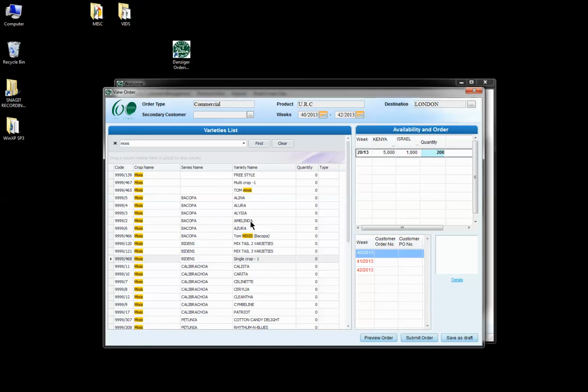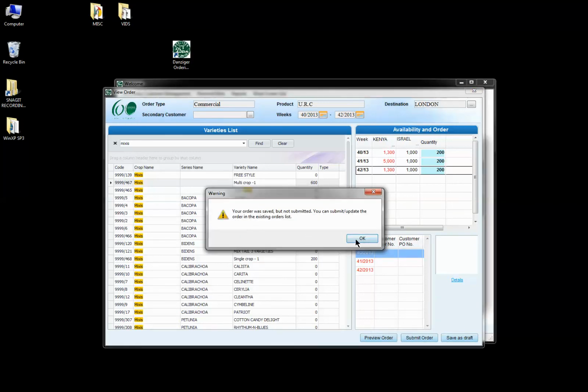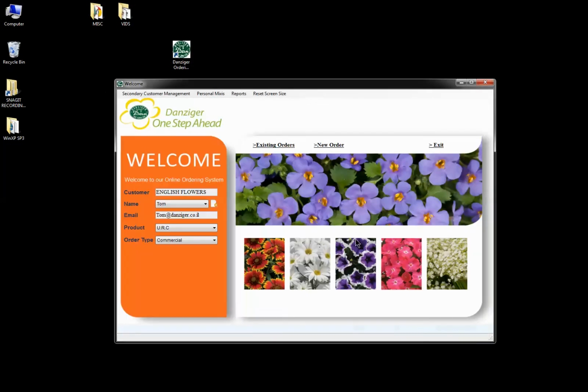That's my single crop, and I'll go for my multi-crop that I've just ordered. It will be 200, 200, 200. Okay, and I'll save as draft, just as in the previous order.